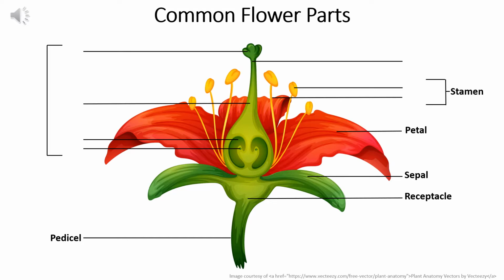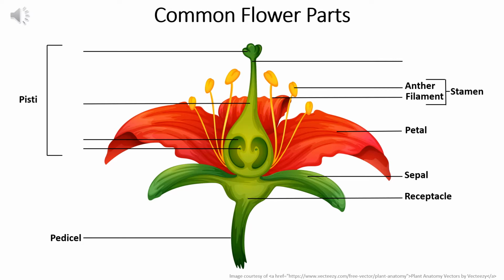The stamens are the male parts of a flower. Many stamens are collectively known as the androecium. The stamen is made up of two parts. The filament is the part that is long and slender and attaches the anther to the flower. The anthers are the head of the stamen, and they are responsible for producing the pollen, which is transferred to the pistil or female parts of the same or another flower to bring about fertilization.